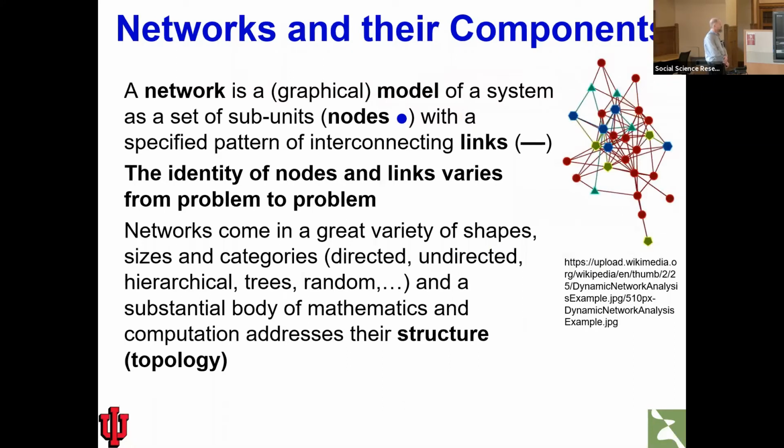Okay. Just as a tiny bit of background, a network, by definition, is a model, and it has two kinds of things in it. It has nodes, which are usually dots, and links, which are usually represented by lines. And there are going to be all sorts of different nodes and links models, but we're going to be focusing on ways of modeling not the topology of networks or their structure, but rather on how, for particular identities of nodes and links, the values at links and nodes change.